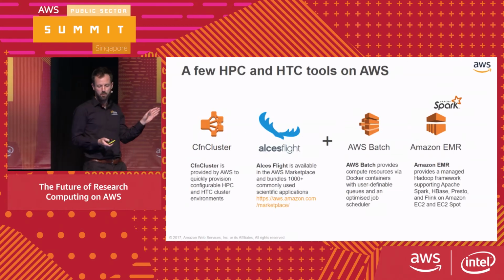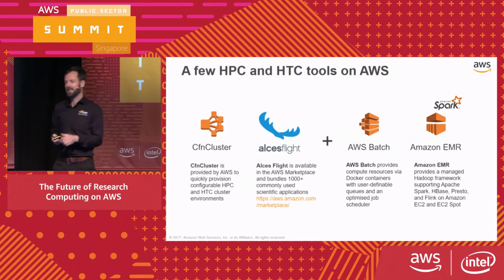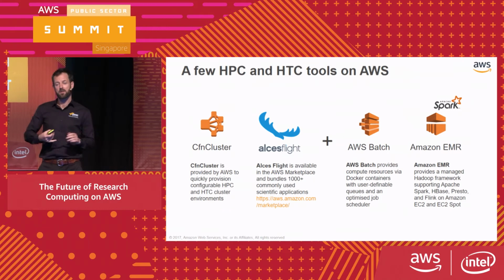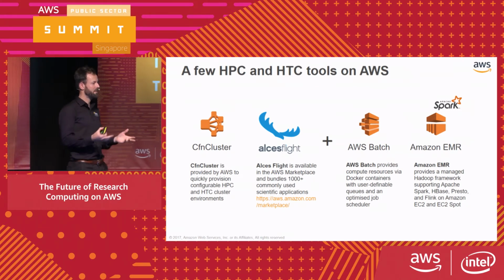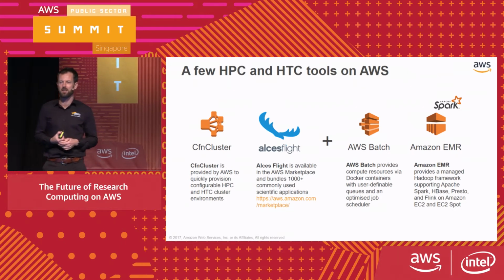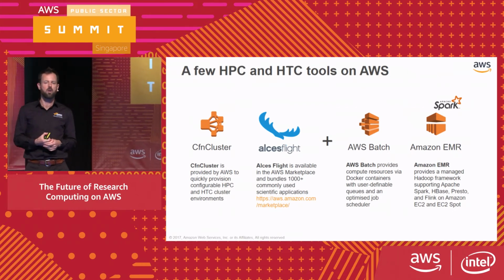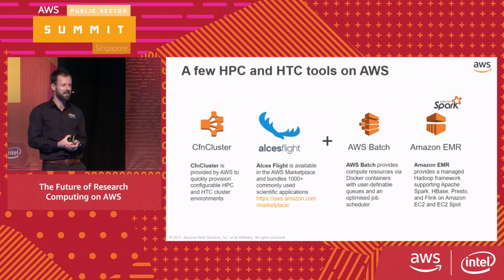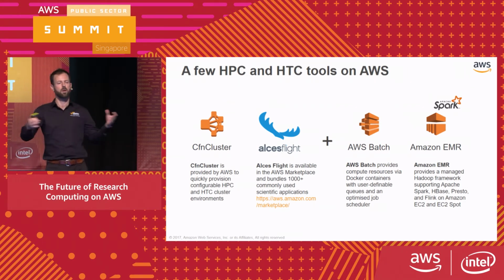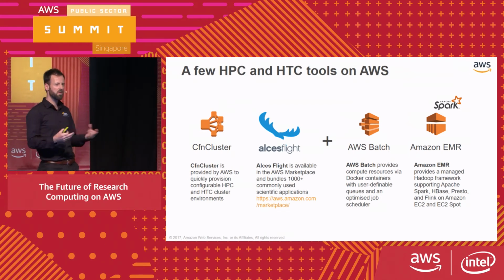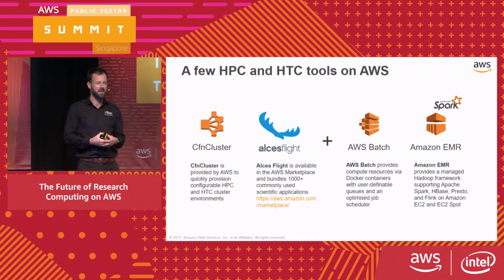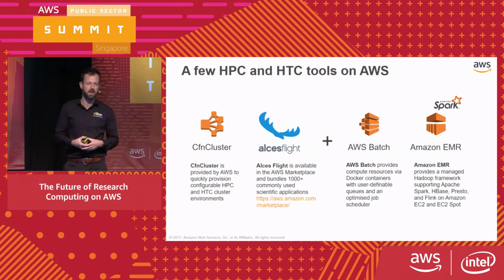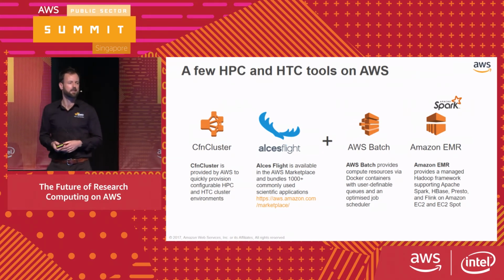On the left, we have CFN Cluster and Alces Flight. CFN Cluster is one of the tools we've created. It's open source, it's in GitHub. There's a Python command line wrapper for it to make it easy to use. And it lets you spin up your own high performance computing cluster, lets you choose the scheduler that you want, the number of nodes, and it auto scales for you as well. So it does all the plumbing and all the automation of what is a fairly sophisticated piece of kit or tool for you, and it takes about 10 or 15 minutes to get that cluster.